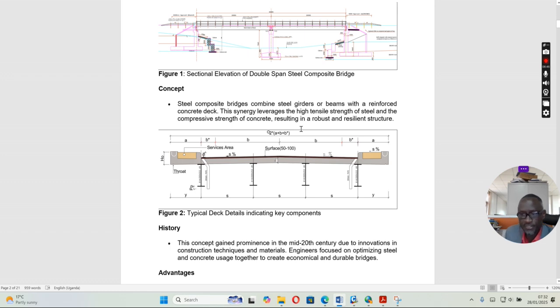In practice, if you read literature, I think for bridges, to take care of fatigue and axle loads and so many things, and also for local effect response, the minimum thickness is 220. Some literature talk of 225, but the most dominant is 250 for spans, I think, for spacing from 2 to 2.5. But of course, when you do design, you should be able to check with design to make sure whatever thickness of slab you use passes both ultimate and durability.